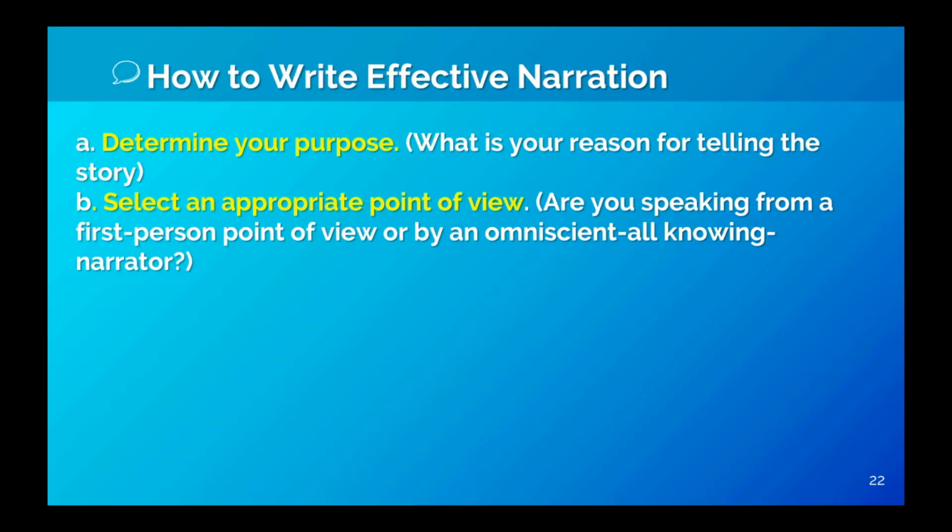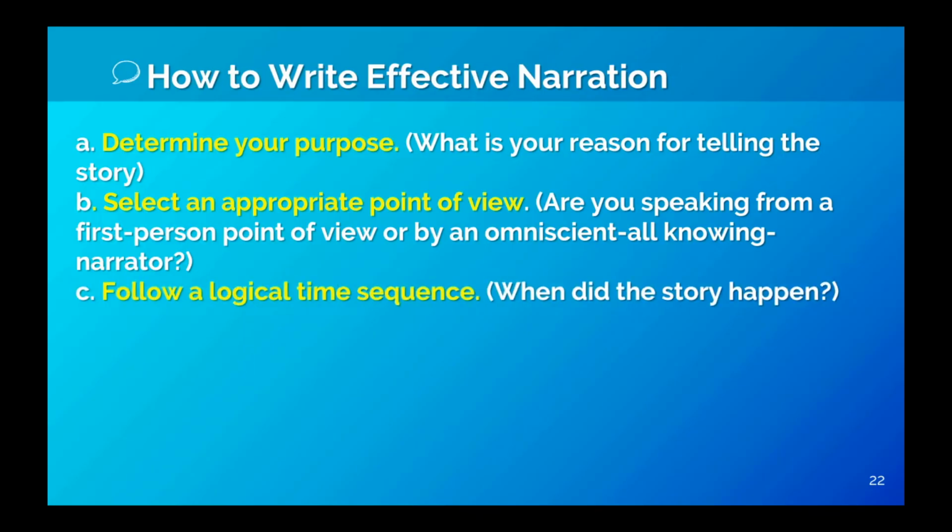Or you can also tell your story by the omniscient or all-knowing point of view, meaning you're just a narrator. You're not a character in the story. You're just telling the story. Okay? Third, follow a logical time sequence. Of course, a story always has a beginning and an end, and you should always try to write your stories in the logical time sequence. When did the story happen? When did it end? Okay?